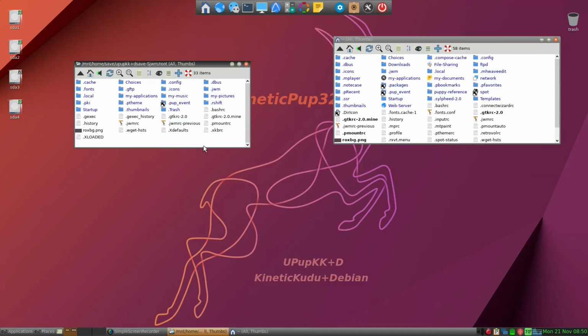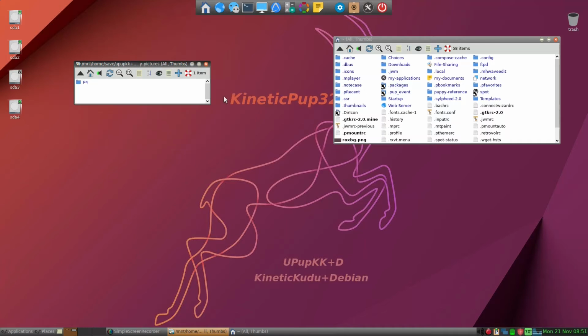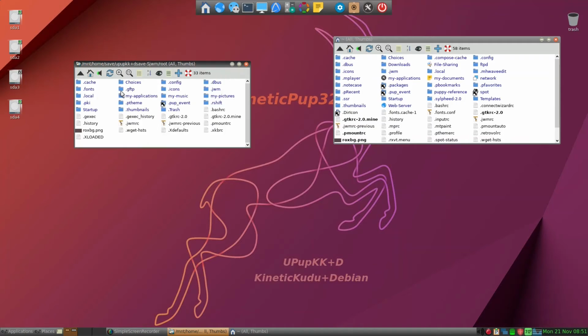And then because there's no My Pictures folder here, I prefer to have a My Pictures folder, and also the Pixel 4 folder here, which I use extensively when I edit the photos. So we'll go ahead and copy that over, and then I'll just Control and click with the left mouse.